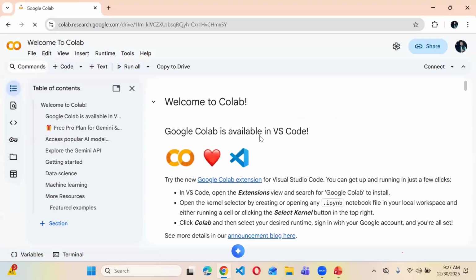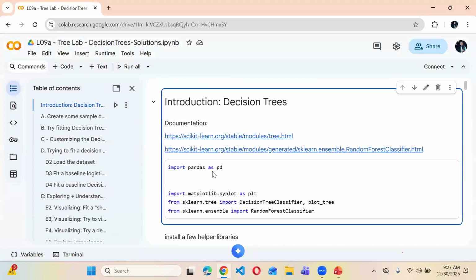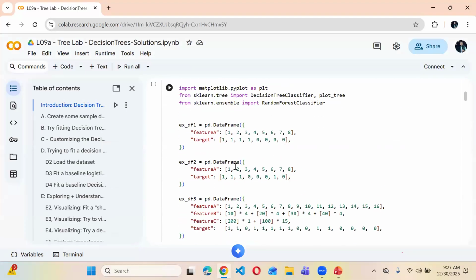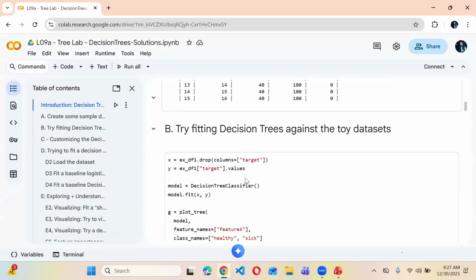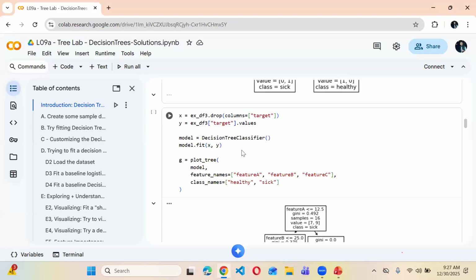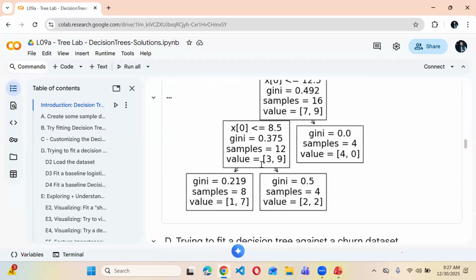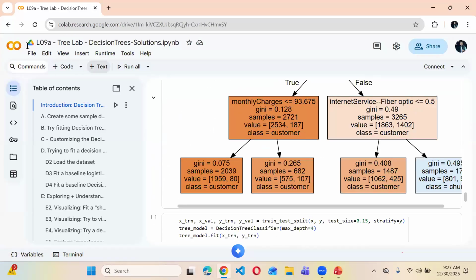So you can see you have libraries like pandas and matplotlib, and these are the things that you are doing. You will make some features, create sample data. Here, you are fitting this decision tree. You'll see, and now you can use all these. So it's all about machine learning. You can see it later. But these are the things that you can do in Python. When it comes to Python, we will see tomorrow how it works in the real world.